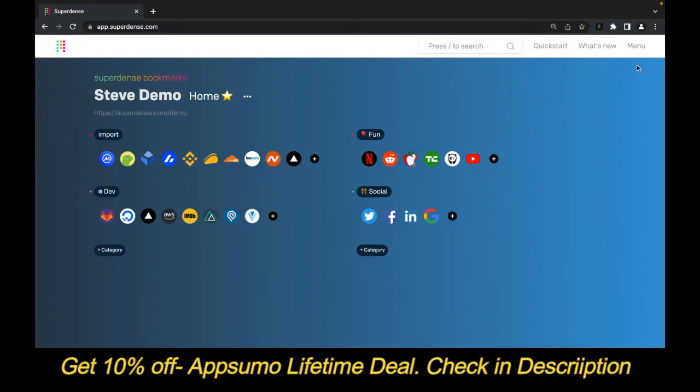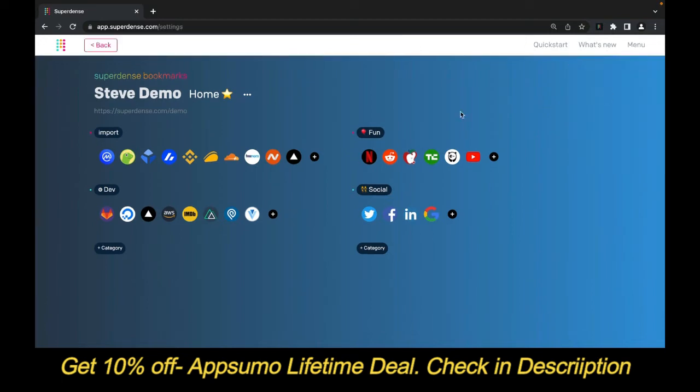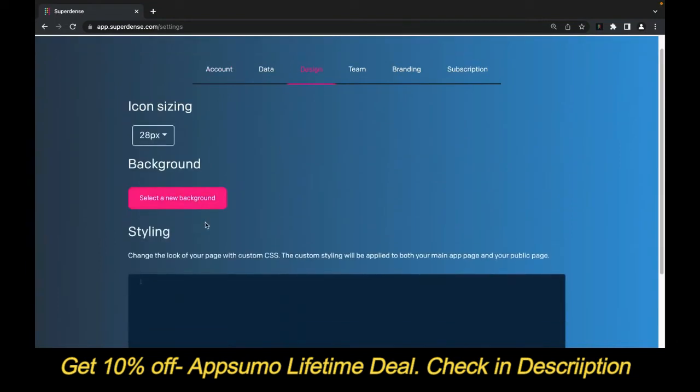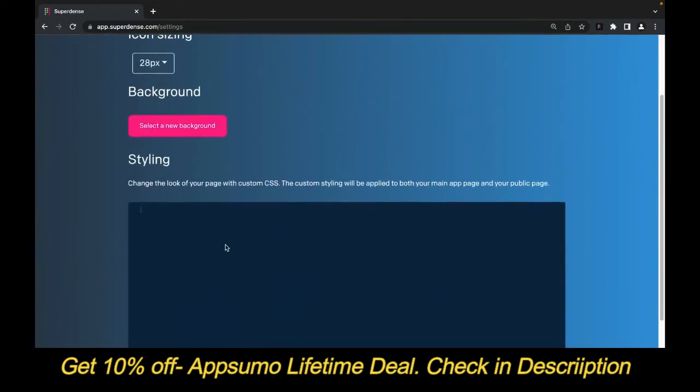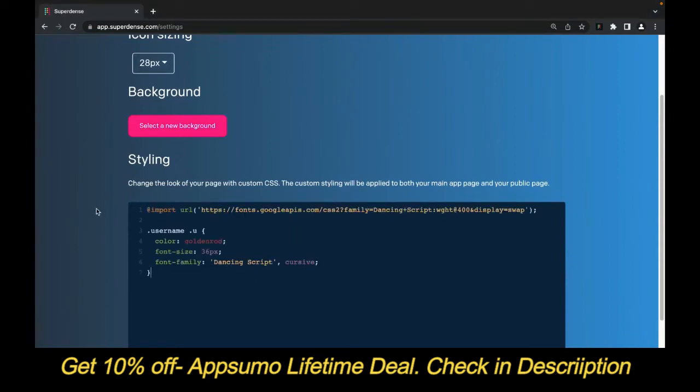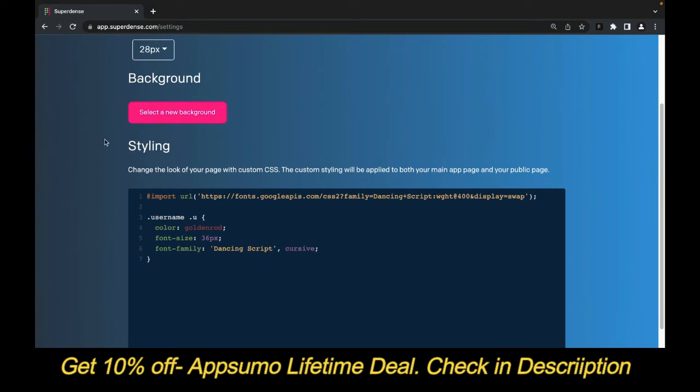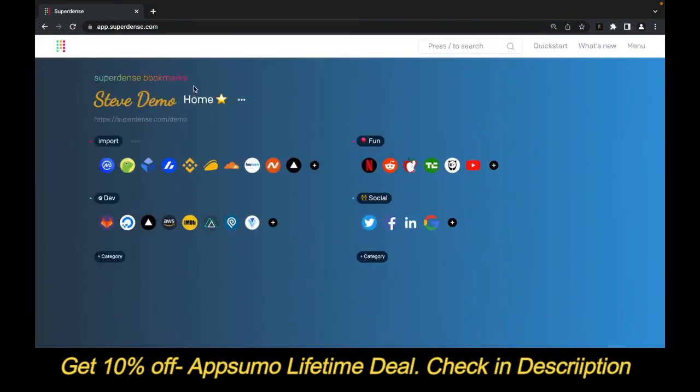You can also go a little step further if you're a bit nerdy and want to control the styling with CSS. I prepared a little code. So, for example, you can import a Google Font and change one of the elements on the page. So if I save the changes, now I've changed this title here. Well, maybe it's fun, but you can play with it just as you like.